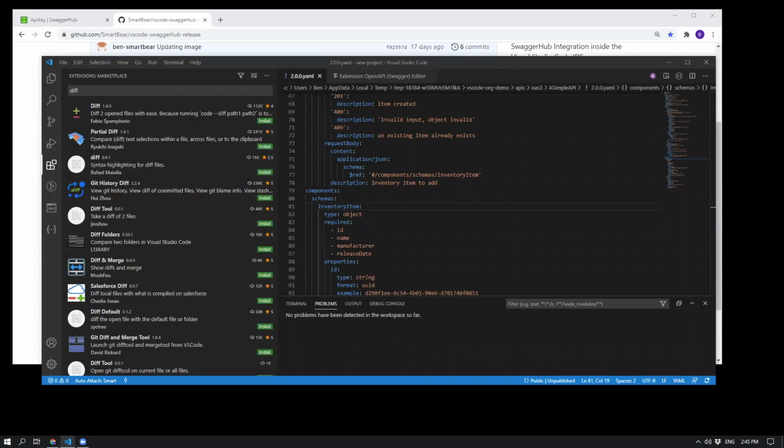There's a lot of actually, I see a lot of questions coming up about Git. So again, this kind of taps into the overall VS Code extension ecosystem, where your Git integrations can be run directly from VS Code as well. So that can definitely be done. Anything you can do in VS Code, you can do with an OpenAPI file through the extension as well. So that gives you a little bit more functionality there.